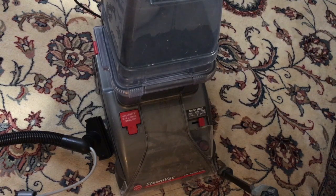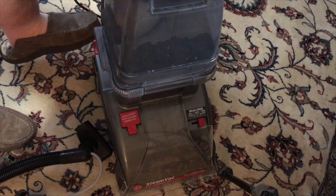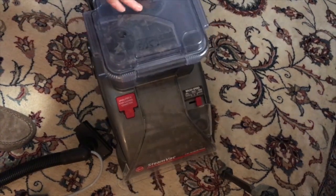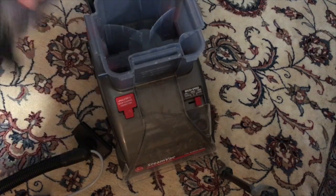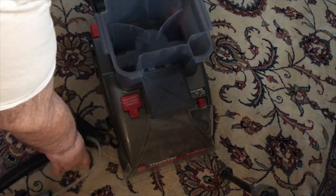I'm going to show you how to attach the hose to it. A lot of people are having trouble with this. Button here, turn that back like that. Lower it. Take this part off right here, this top. Okay, and that goes like that.